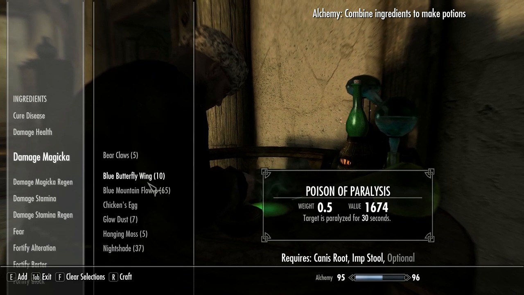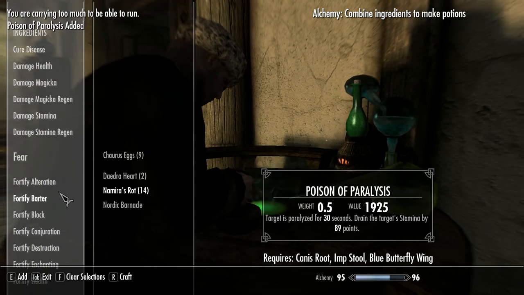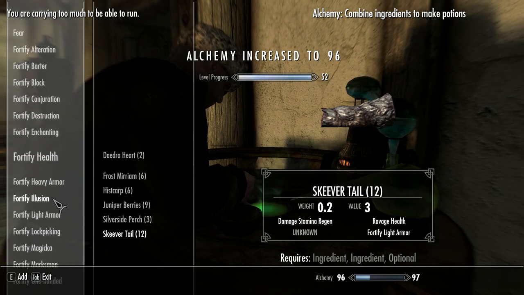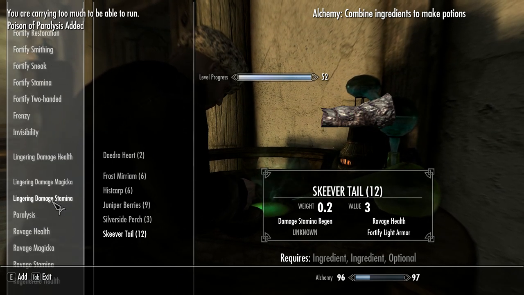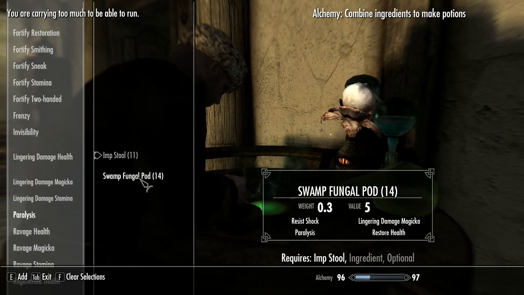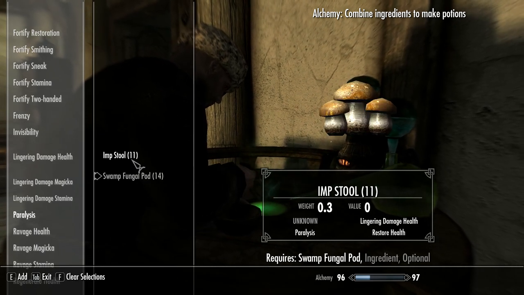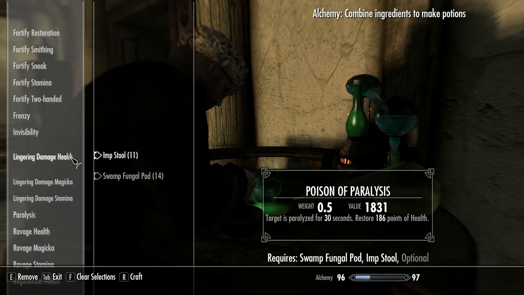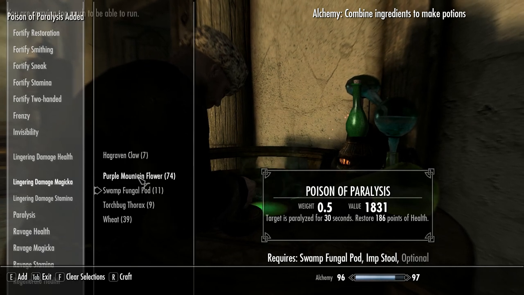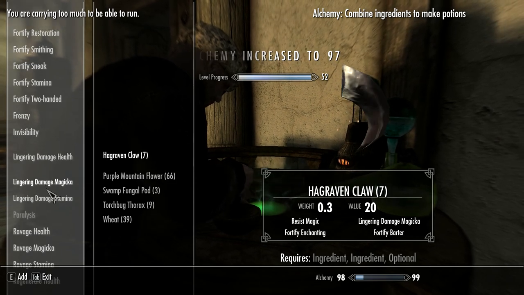I swear there was a Damage Magicka Regen thing you could do with these. No, I guess not. Oh, Damage Stamina, sure, alright. Then Imp Stool, Swamp Fungal Pod. So that does Paralysis, Resist Shock, and this one does Lingering Damage Health. So they both do Paralysis, Restore Health, so then we want Lingering Damage Magicka. There we go, that'll do. Oh, actually, I want to save them. Cool. And then we're 2 points away. So that's paralysis out of the way.